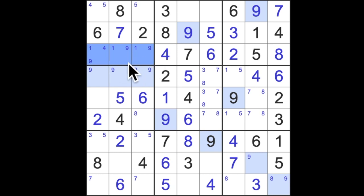1, 4 and 9. That 4 means that that's not true any longer. That 4 actually must be there. I can remove candidate 4 there. 4 and 6 are finished. We don't need them anymore. I must be able to get this down here, mustn't I? Because we've got a pair of 1 and 5 here, so this must in fact be an 8, as earlier possibly I suggested it might be.